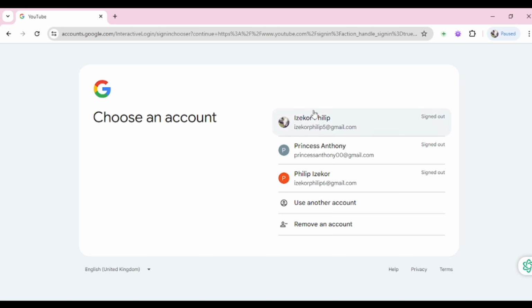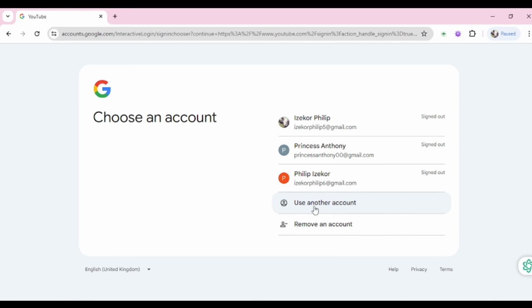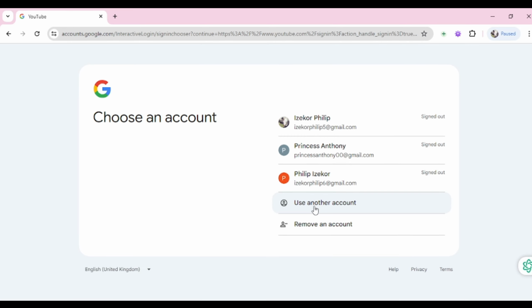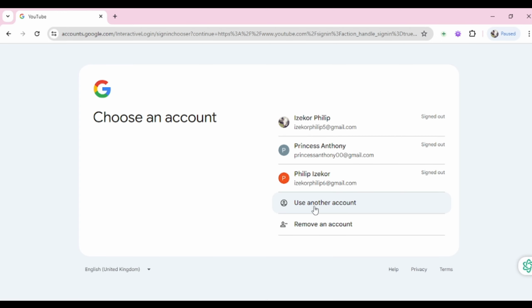If you don't have any Google account showing here, you can click on use another account, and under another account you can enter your email address, or you will see an option below to create one. In case you do not have any email and you are going to create one from scratch, please listen, this is a tip. You need to create a business email. Creating your email from scratch, you will see two options: one is personal email and the other one is business email. Click on the business email.